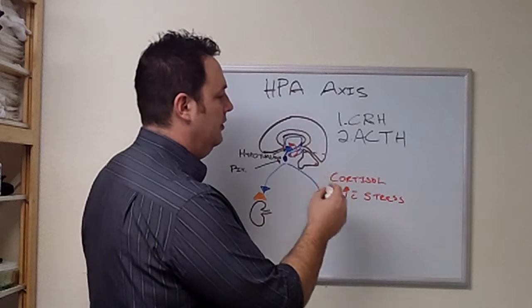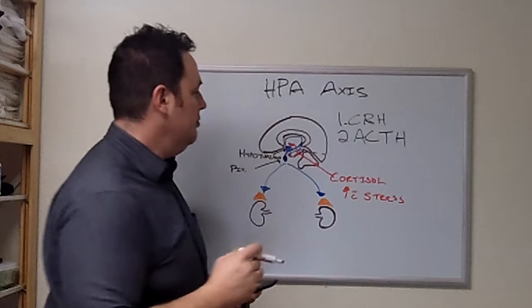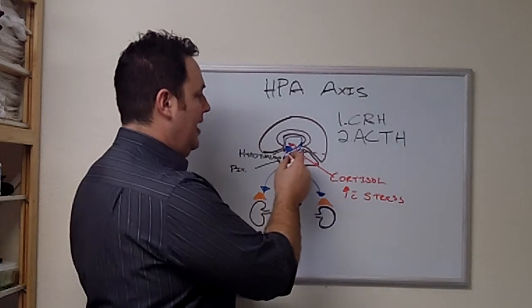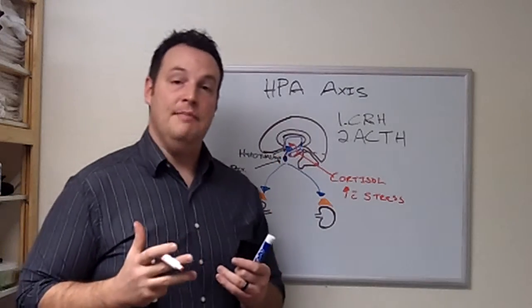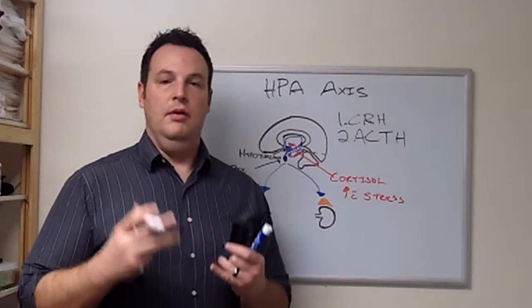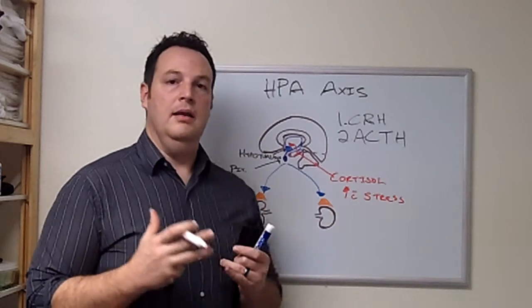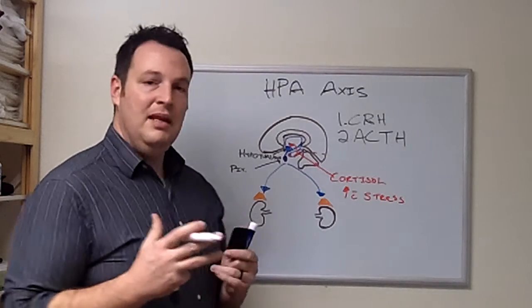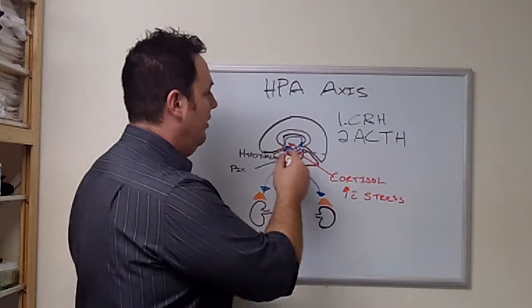Cortisol is now going to act on the hippocampus. This is a small area, again, deep in through the temporal lobe, and it's right next to the pituitary and hypothalamus. At the front of the hippocampus is the amygdala or behavioral or emotional center, especially tied into long-term issues such as PTSD, panic attacks, and anxiety. It's a midline structure, so we need to stimulate midline structures to get that to function.